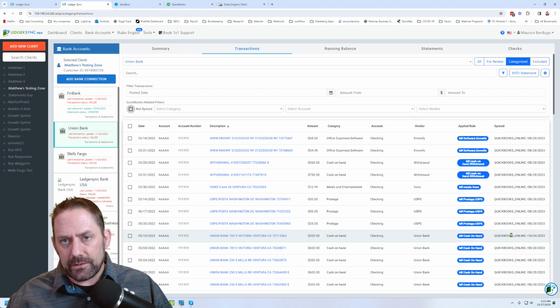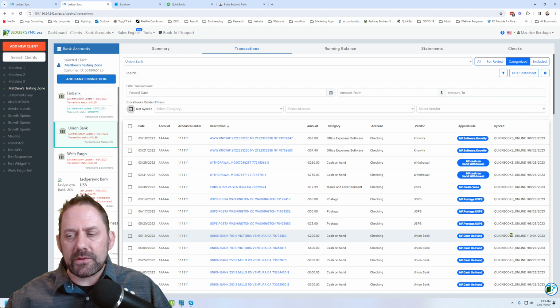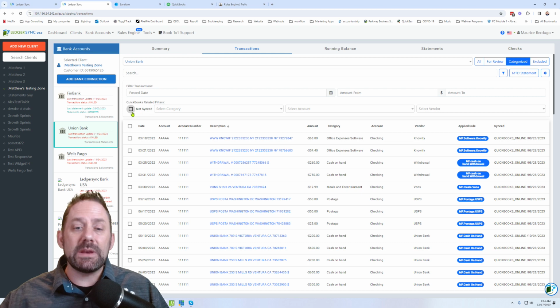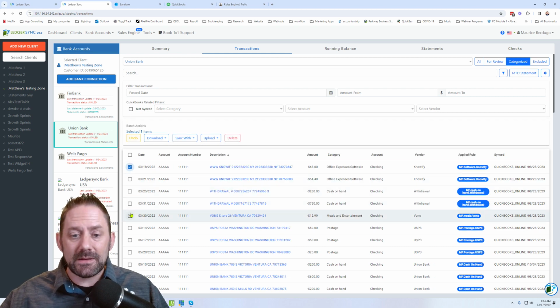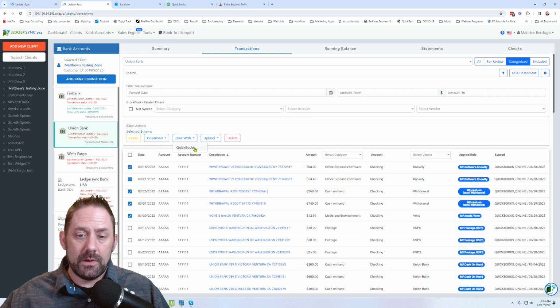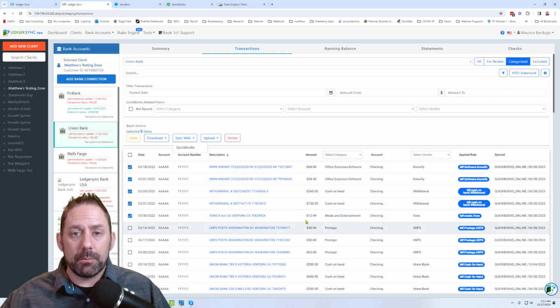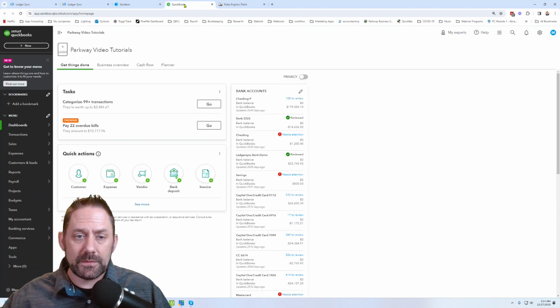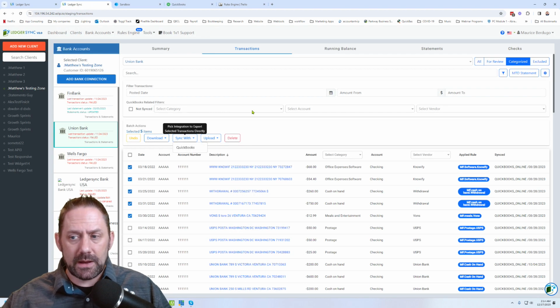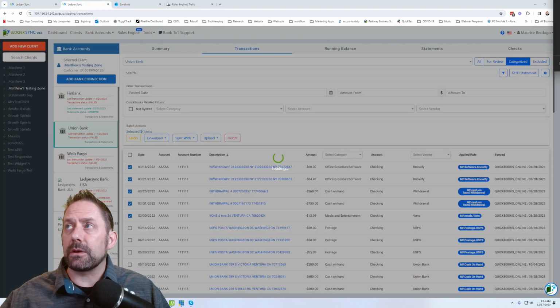The intent there is that once you have processed the data, this option will make it very easy for you to know what you would need to then take, select, and ultimately push and sync into QuickBooks. So I'm going to take these couple, I'm going to push them right into QuickBooks so you can see it. So let's go to the setup here that we've got. When I do the sync, I can click go to QuickBooks, boom, and it will immediately start pushing everything right over for us, of course.